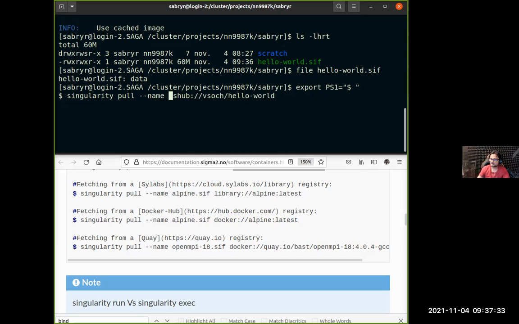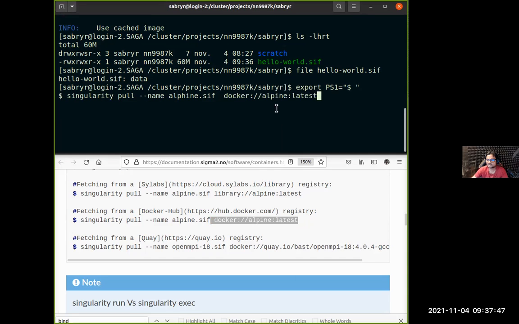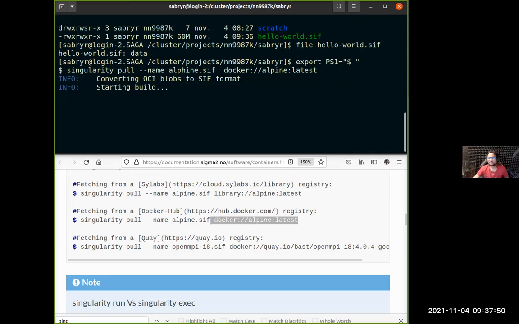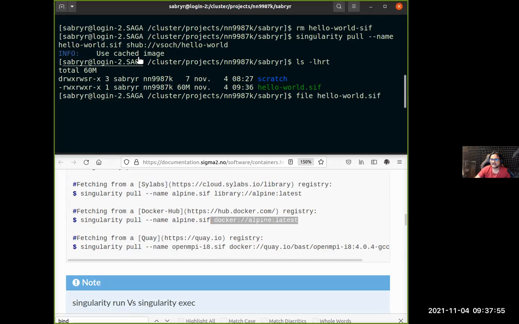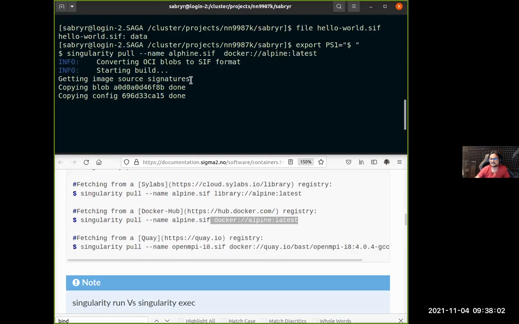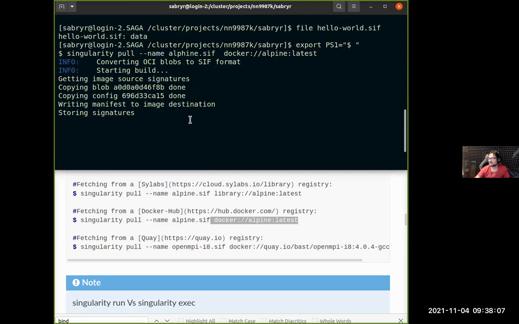If you want to pull it from Docker Hub, here I see the alpine.sif, and then I have this. It's a Unix image. You would do that here. And if you remember, before it said cached image, because if you have already done it, there's some cache which makes the download faster. So you might not see this, but instead you will see something like this, because then it's downloading the entire thing.